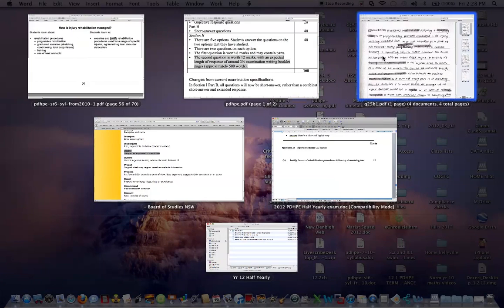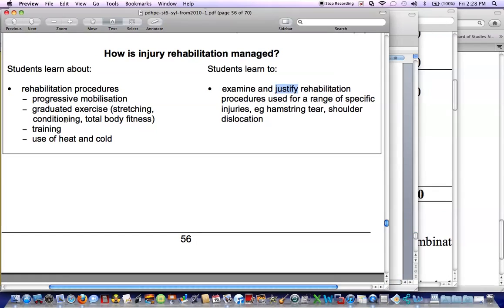The other one was, and I've already mentioned this a couple of times, that when you spoke about graduated exercises, you needed to include stretching, conditioning, and total body fitness. The 3 need to be in there to be up around the 12 marks. So if you just went through and explained, you're looking at a 5 or a 6. If you didn't have all areas in there, it's going to impact on the mark as well. If you didn't justify and support an argument for the use of rehabilitation procedures, you wouldn't have got over maybe a 9 or a 10.